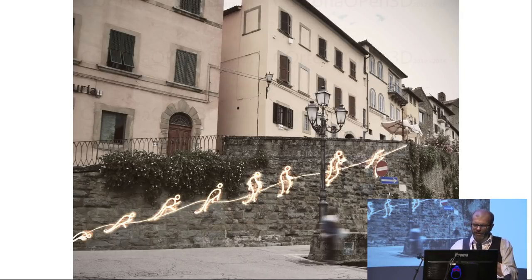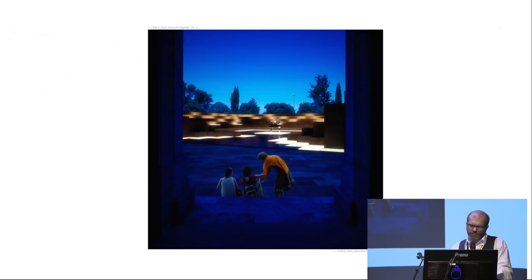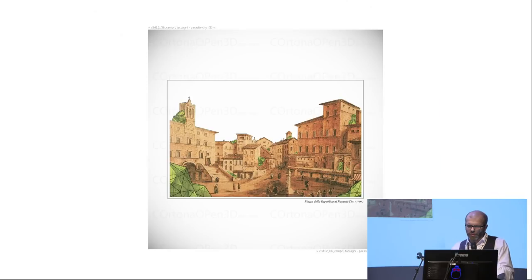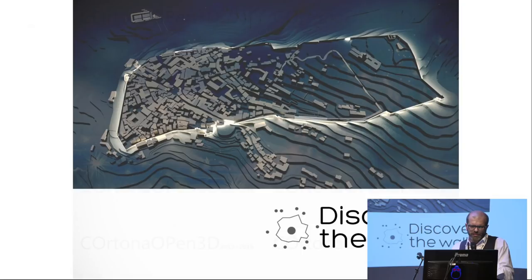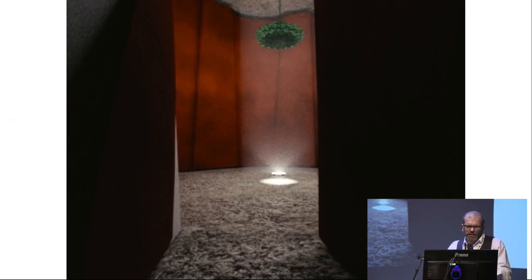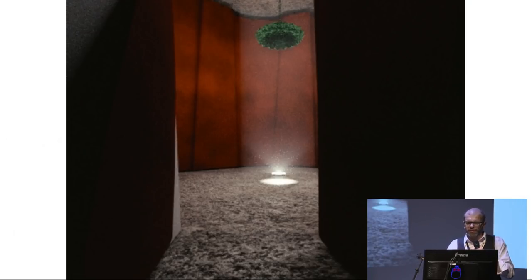Another one, the same project as before. Belvedere. Another one. Some graphical ideas, and I think I finished. So as you see, there is a lot of Photoshop, but the basis and all the models are made in Blender. At the end, they Photoshop a lot, but in architectural drawings and rendering, the use of Photoshop is enough.